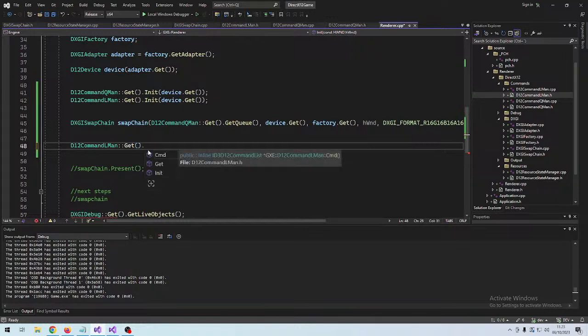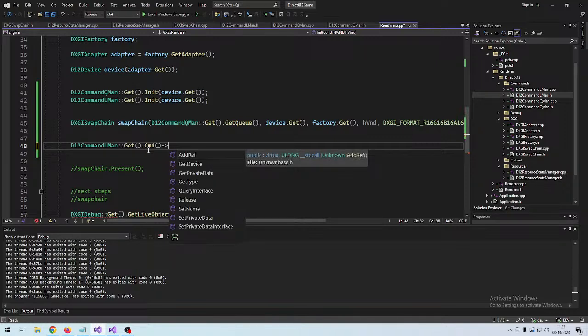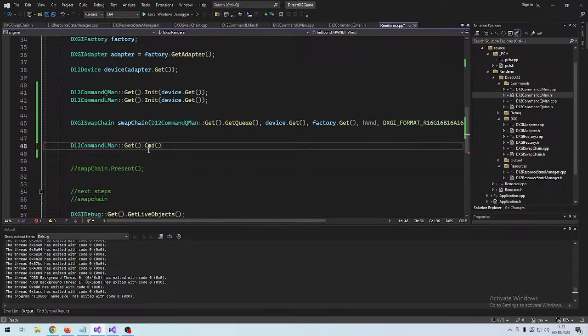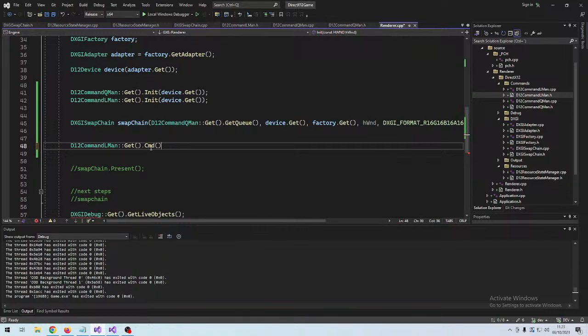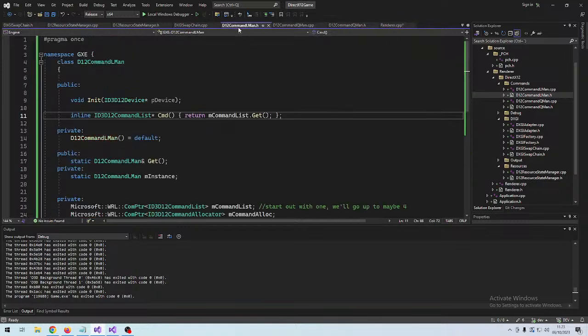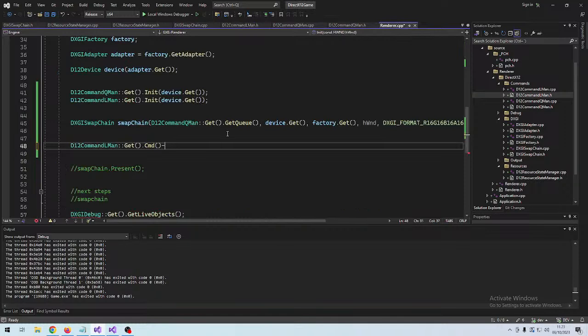Let's see. Did I do something wrong? Should be fine. Should be returning the pointer.